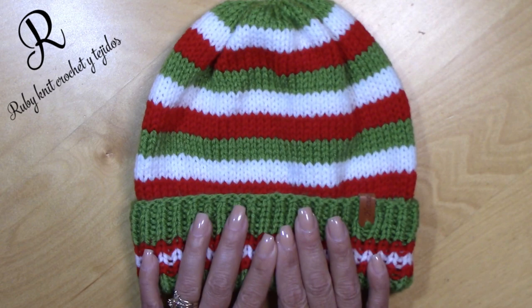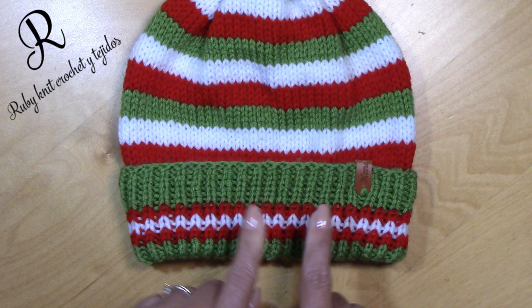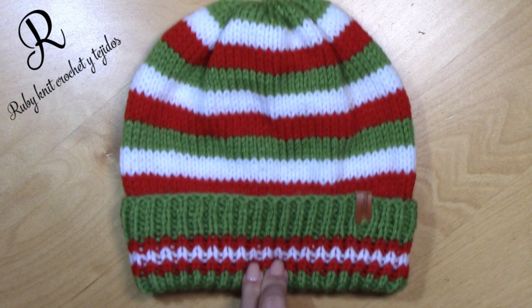You can make this any size. I'm going to make an adult size now. You can make this smaller as long as you cast on a multiple of two, because you need that for the 1x1 rib for the border. But it's absolutely gorgeous, the perfect Christmas gift.